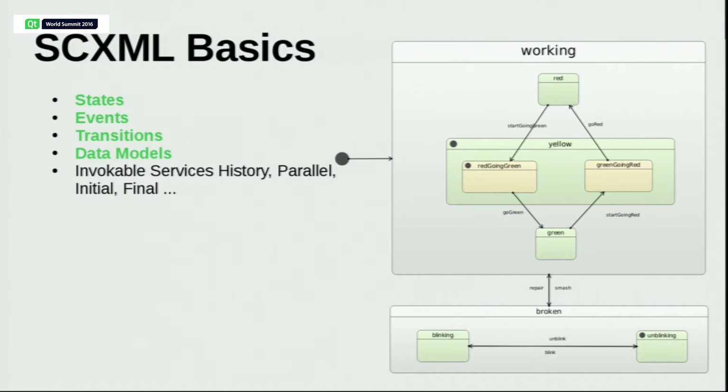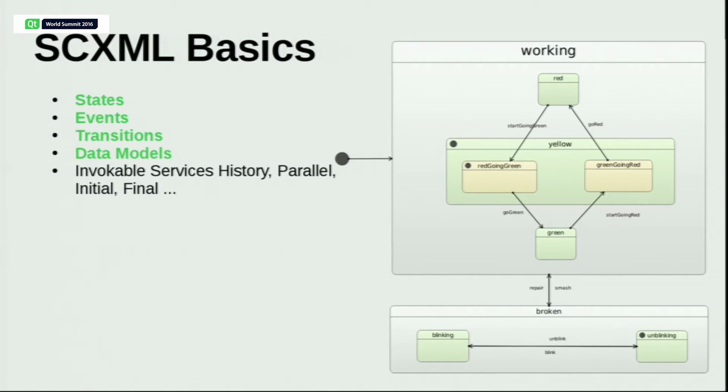In order to transition from one state to another, you need events. So in SCXML, all transitions are triggered by events, and they can have conditions, and they can trigger further events, and they can write the data model and so on. But the event is the most important thing. And as I just mentioned, the data model allows you to keep global data in the state machine and to do arithmetics on the contents of events and so on.